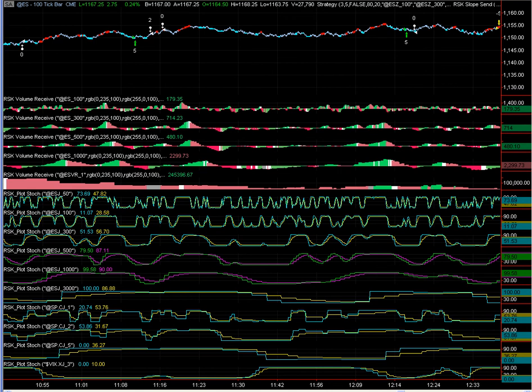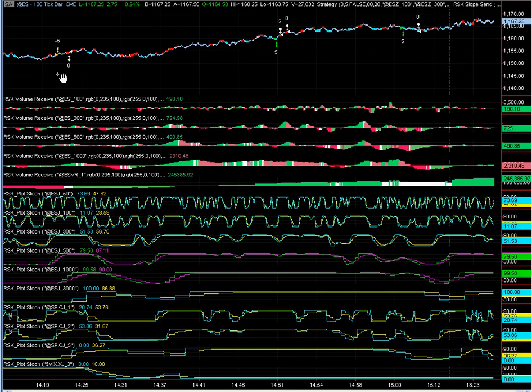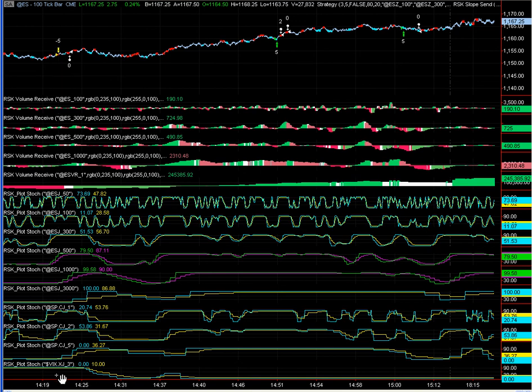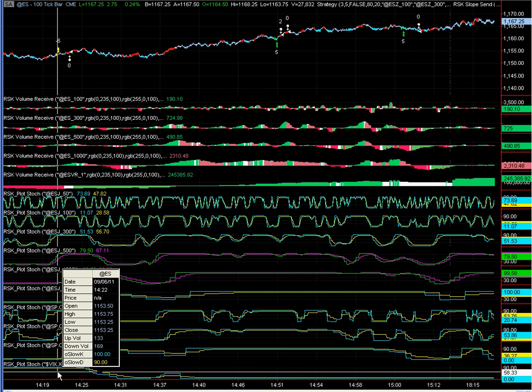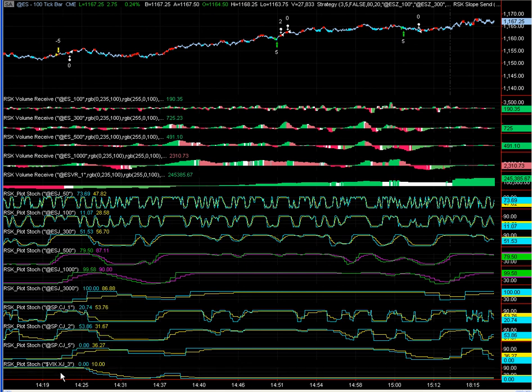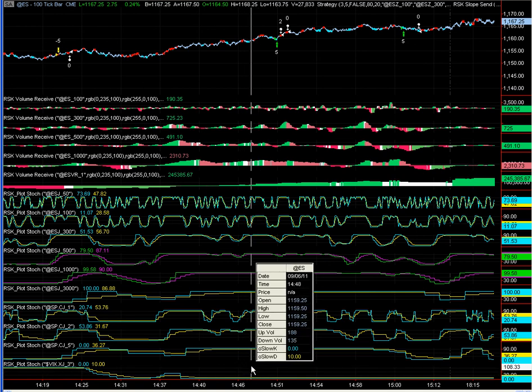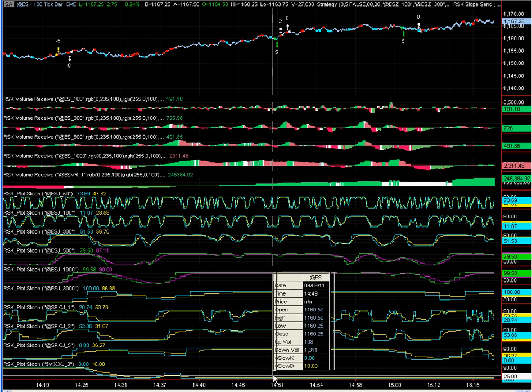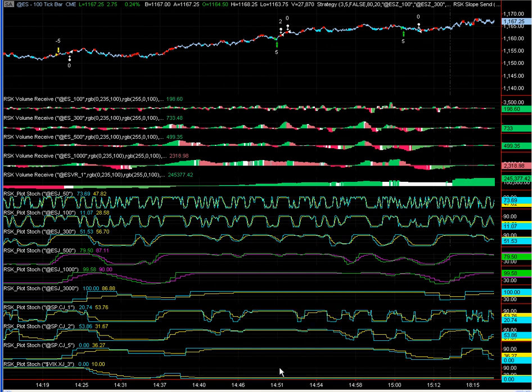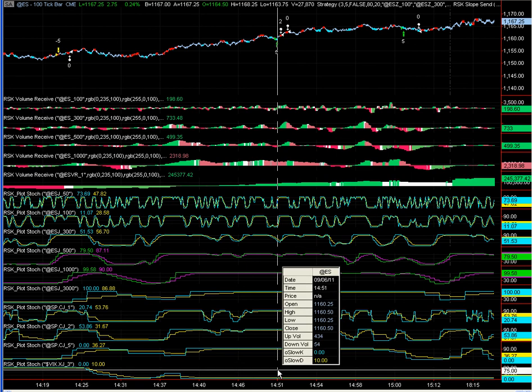Let's look at a little bit later on during the day. Now here we are in the afternoon. Now look at where the VIX is. At that particular time, the VIX was short. So we get a short trade that gets stopped out. Later on, the VIX has turned long again, actually starts going long right in here, and we finally get our first tradable condition right here. That hits its profit target and leaves quite a bit on the table.